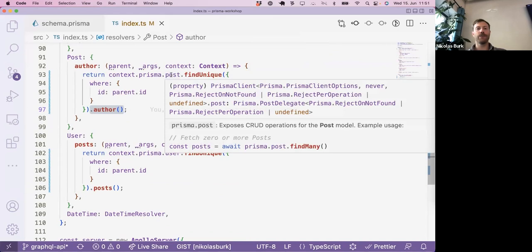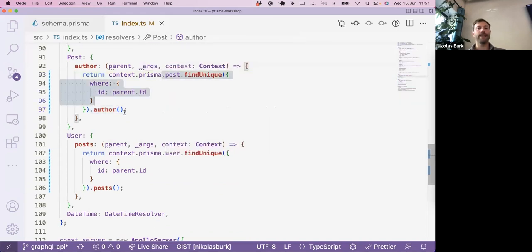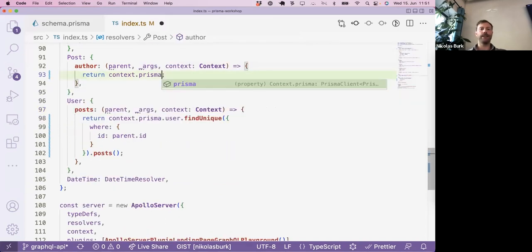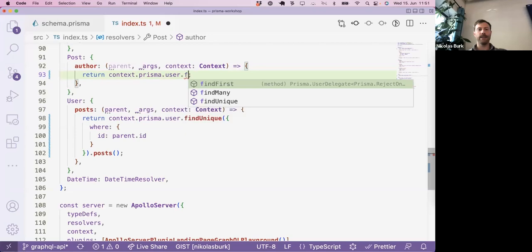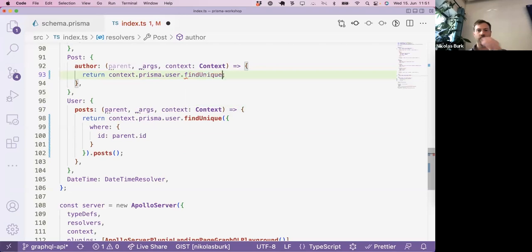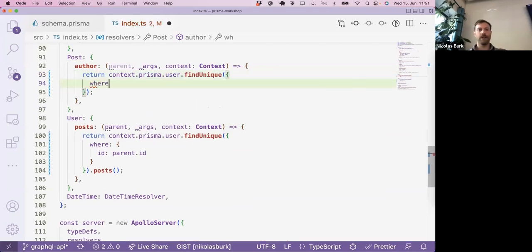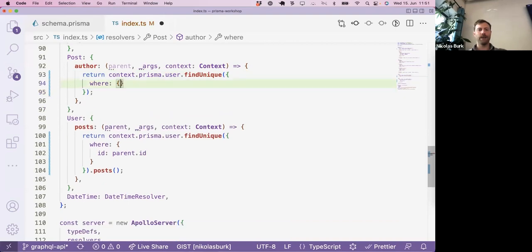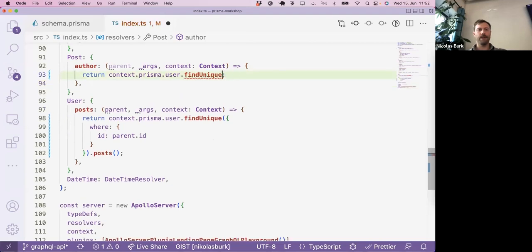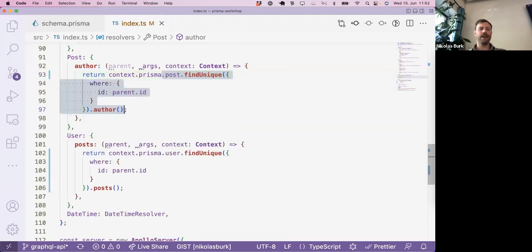In fact, you could write this in a different way as well, where you actually grab the user and you say, I guess, find, wait, we want to return the user where somehow it would have to map. Okay, I can't figure it out right now, but let me think about it and I'll get back to it.